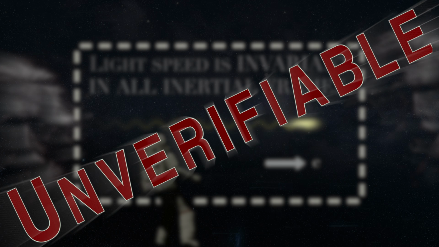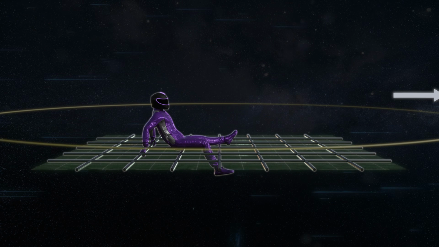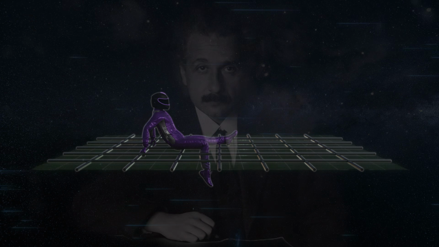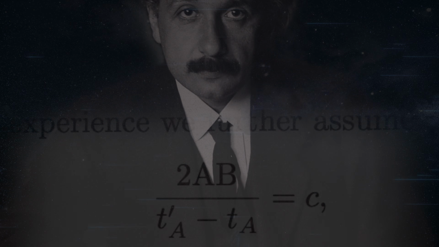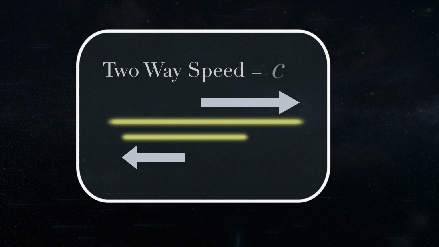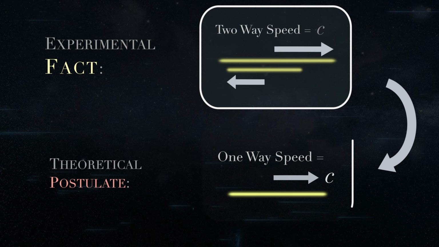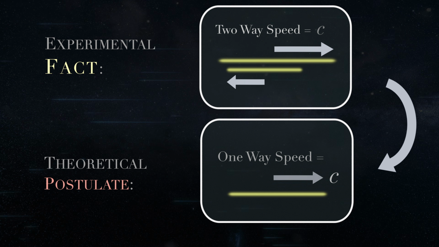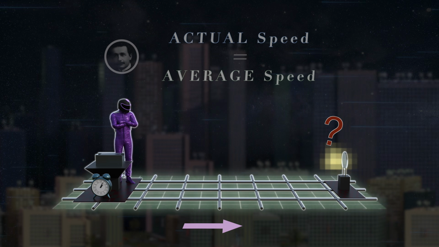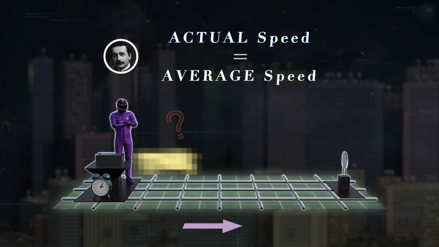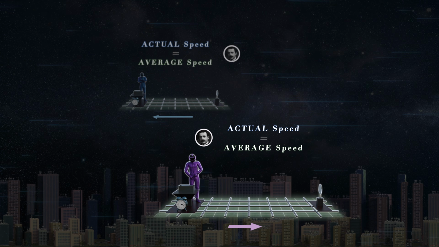Meaning, there's no way to know whether or not light always travels at speed c in each and every observer's frame. Indeed, Einstein, confronted by the empirical result that the two-way speed of light always equals c, sought to explain it by postulating that the one-way speed of light must also always equal c. Or in other words, Einstein claimed that the physical reality of how a light beam actually moves through space in any observer's frame should be equated to a two-way averaging of that movement, regardless of the context of the motion of the observer.